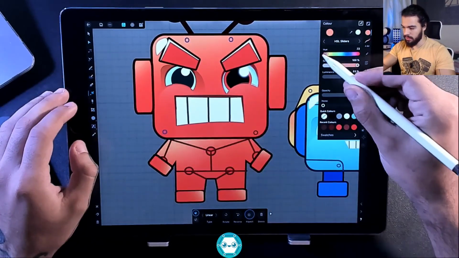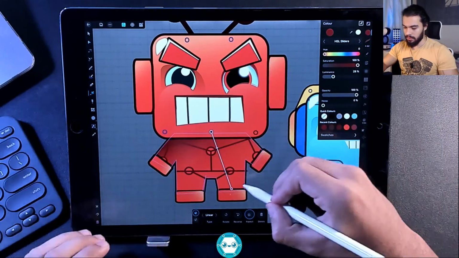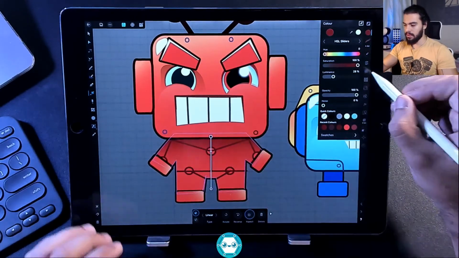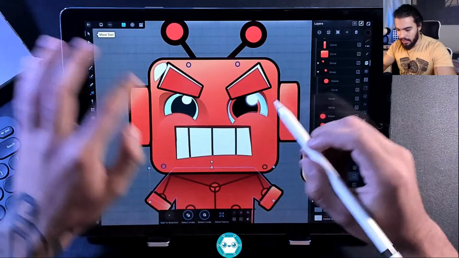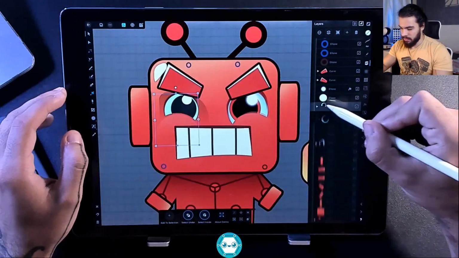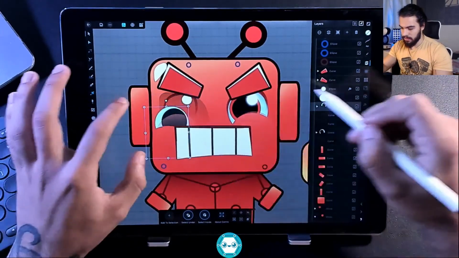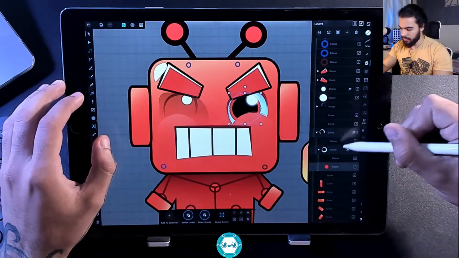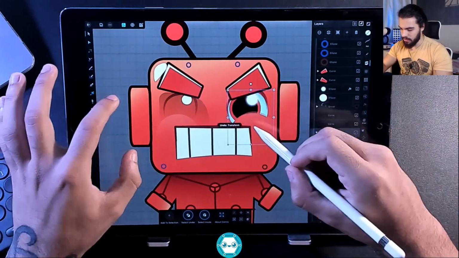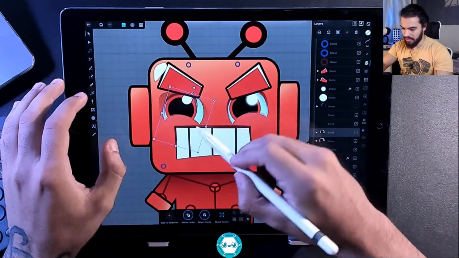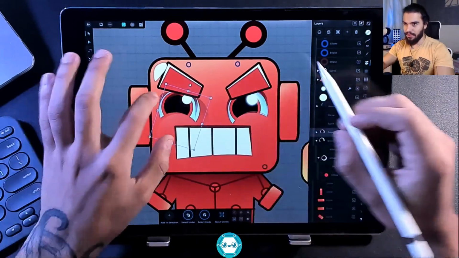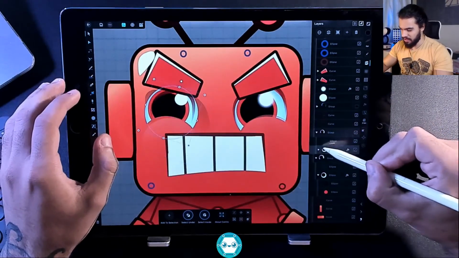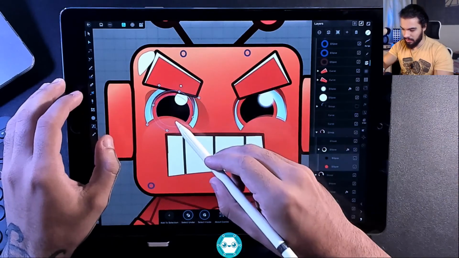It's a bit too dark. The eyes are a bit different from this one. Let me hide this, duplicate this one and apply it on this side. And of course, I need to change the eyeball's position.